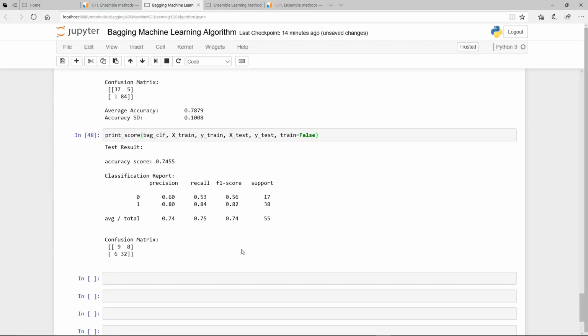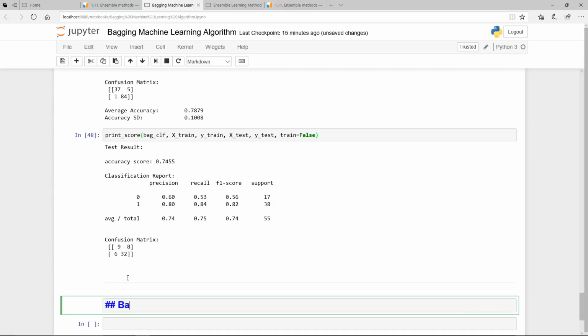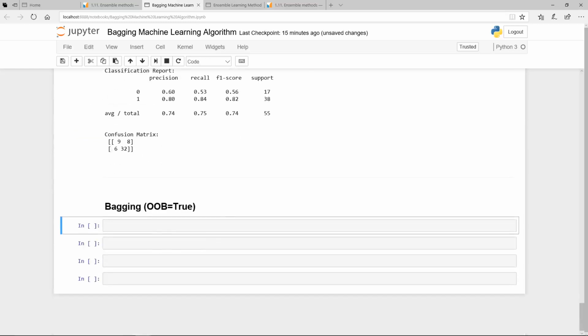Okay, so right, what we're going to do next is have a look at the bagging score. Right, bagging, except that this time we're going to run it with the out of bag score set to true.